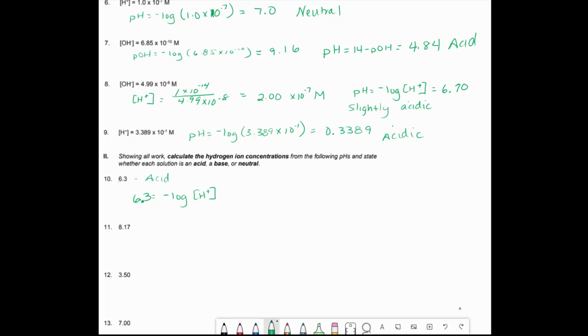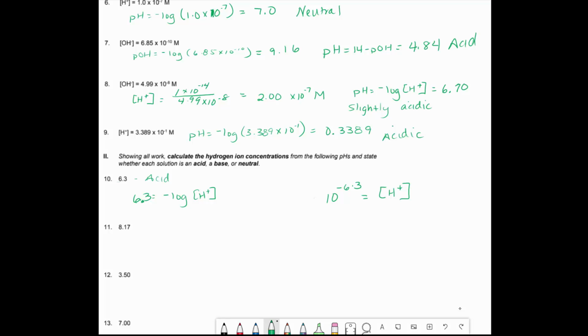Now on your calculator, it's probably a second button or a shift button and then the LOG button. Now on my calculator, and I'll try to find a picture to insert into the video, I have this, and then above it, I have this kind of symbol. So I have a shift button, and this bit here is the color of my shift button. So I punch shift this button, and then I would type in negative 6.3. Because what that does is it takes 10 to that power, and that is equal to the concentration of the hydrogen ion.